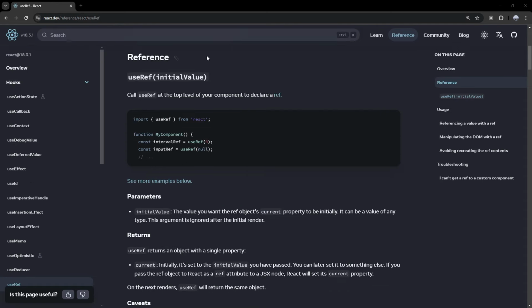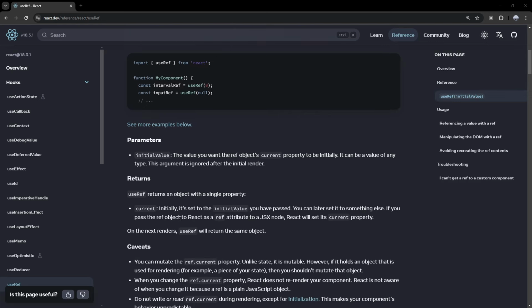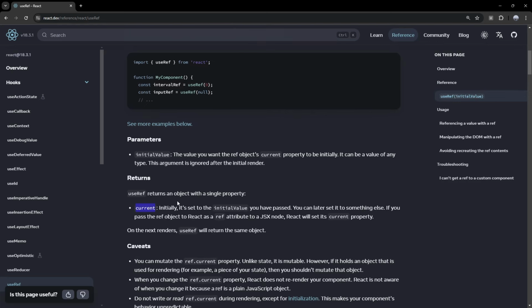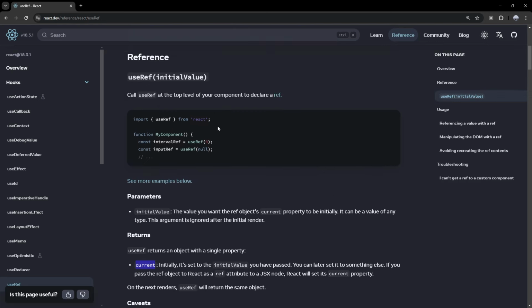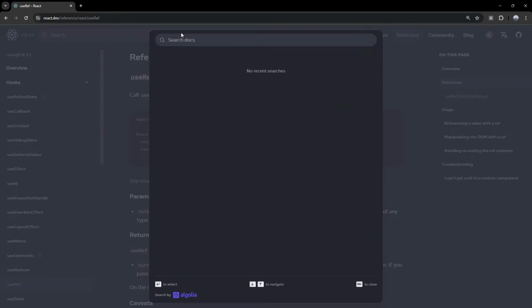And so the useRef is actually going to be an object, and it's going to have two values. The first one is going to be the initial value. The second one is going to be the current value, but we're only going to see the current value because it's going to be set to the initial value, which in this one is just going to be 0. So useRef is actually going to be an object. So this is kind of what it would look like.